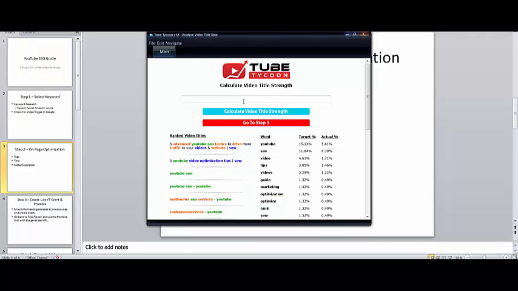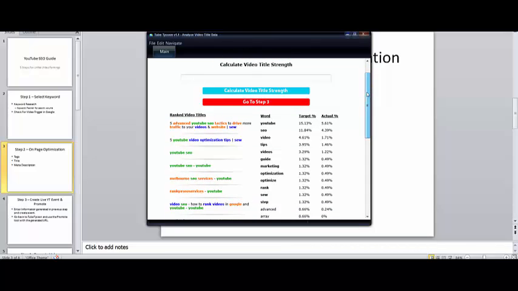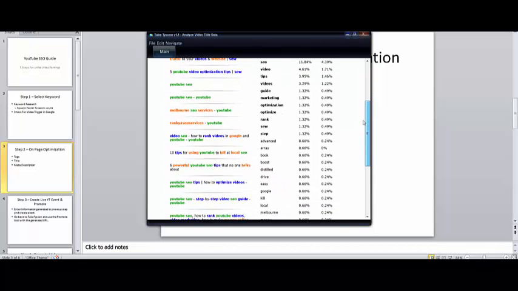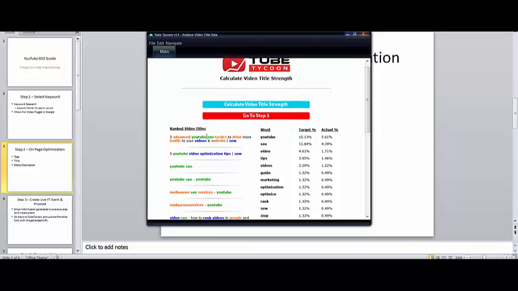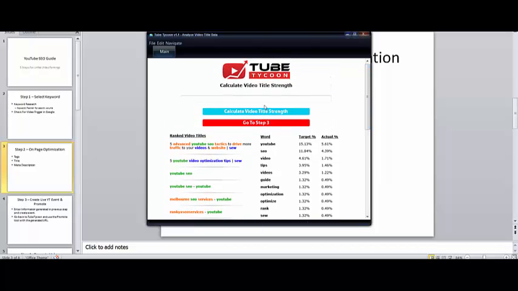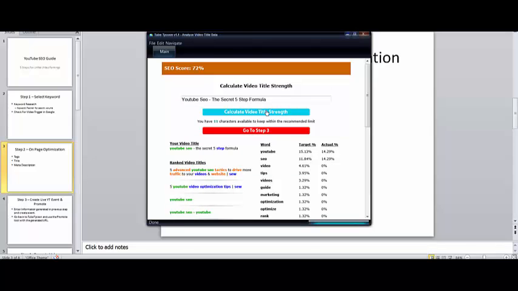Alright, so that finished running, and now we have a bunch of titles, and this is where you start to generate your title that you want to go with, and then you can calculate the video title strength. You don't have to go by this to a T. It's kind of a guideline though, and it helps you. So you can look at the different keywords that are highlighted, which are the most important. It'll tell you your target percentage and your actual percentage of what you have. And let's just say I want this title to be, and I kind of put one in here earlier, we could say that's what I'm going for, and you can calculate the title strength.